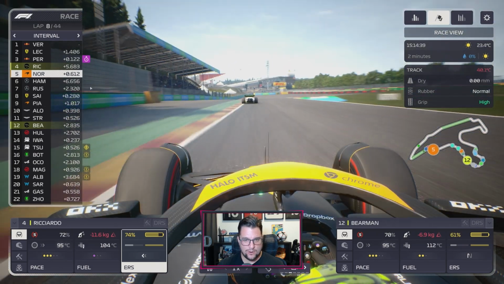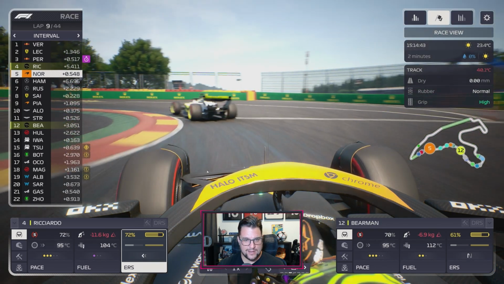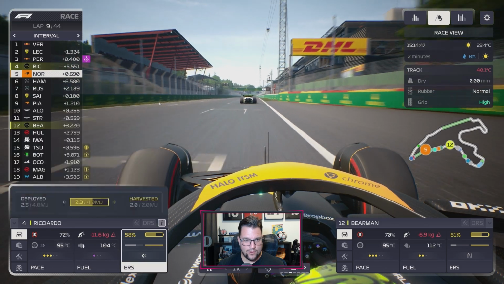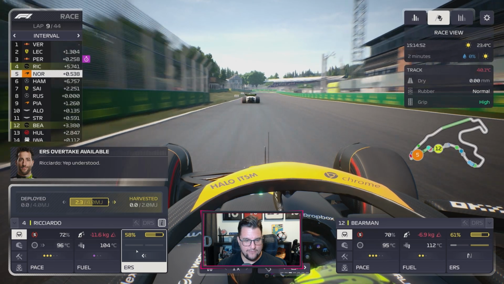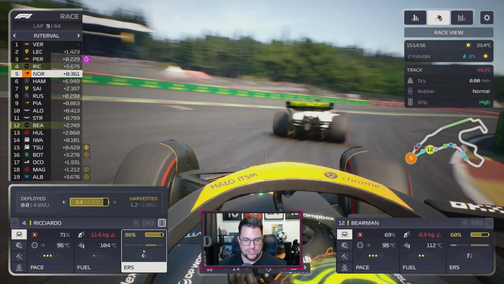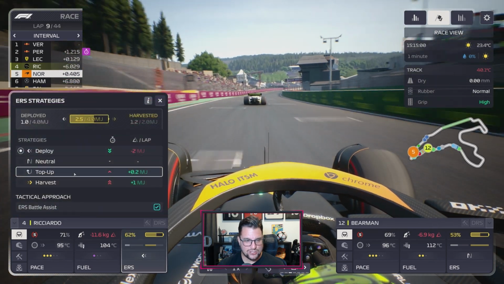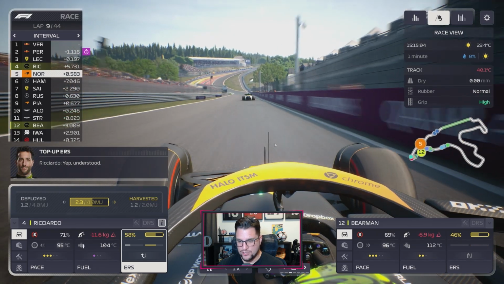Maybe Lando is deploying a little bit of battery in this section here, but we're going to keep Daniel Ricciardo on it and see what he can do with that deployment. We'll give him ERS battle assist because Lando is now going to be in range. But again, to be honest, I could just leave him in top up and make sure we've got battery at the end of the race, because these guys are just DRS hopping, so why not? Why not just let him enjoy it?